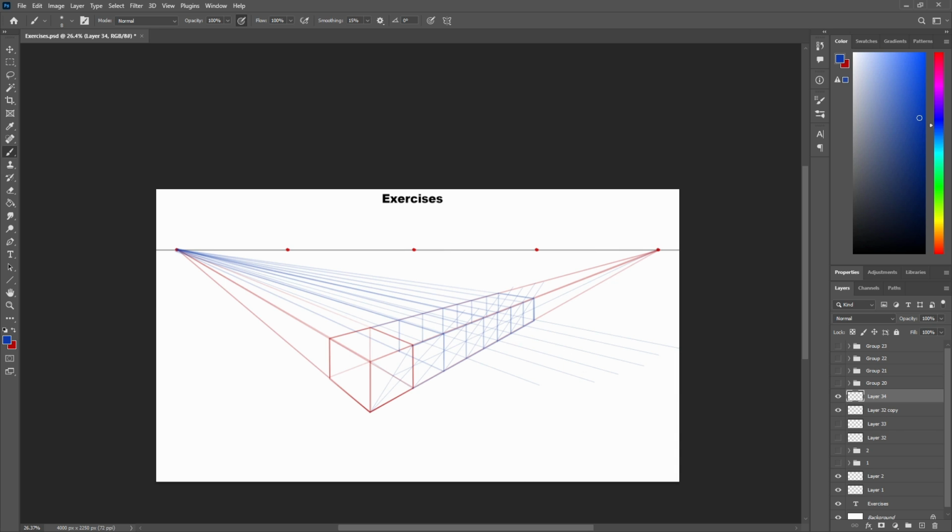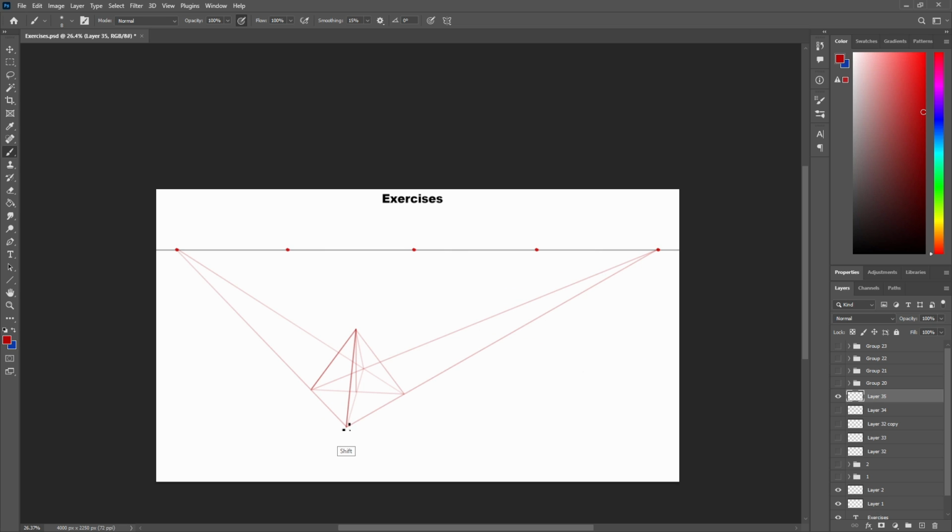We can also change the basic shape from a box to a pyramid. We didn't do this before, so let's see how that would work. Simple, we convert it to a box. Duplicate that box just like we did previously, and then find the center of the top face of the box and connect that center to each corner on the bottom.